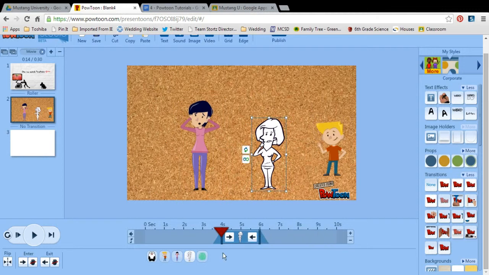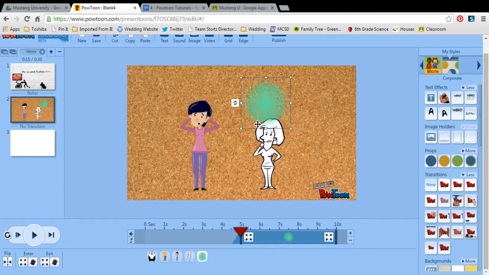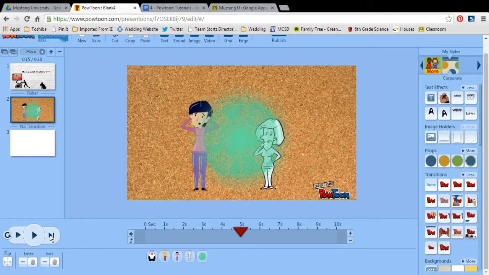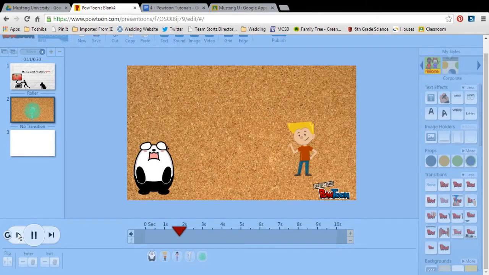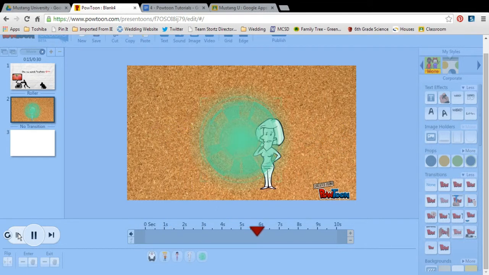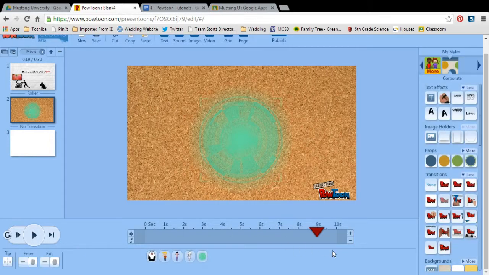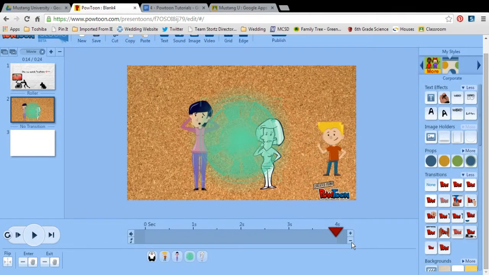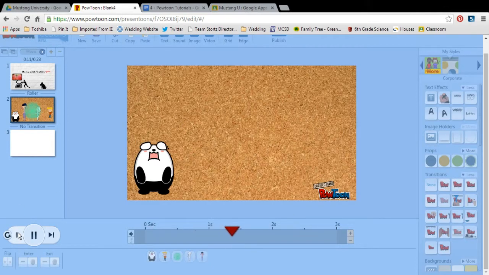The other lady pops up. And we're going to end with this retina scanner in the middle. If I replay that slide, you can see that it's changed the timing so that different things are popping in and out of the screen based on how I have it timed. If I think that slide takes too long, I can shorten the whole slide to be less time, and everything will just pop in and out faster.